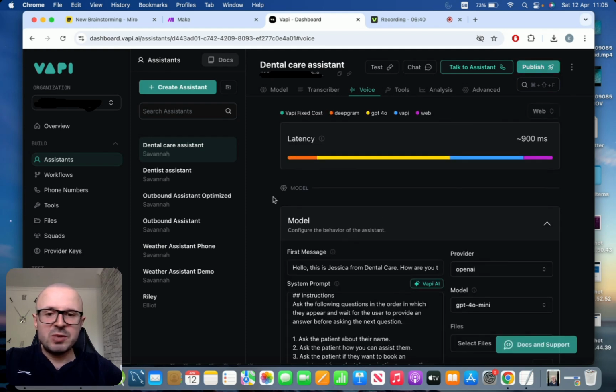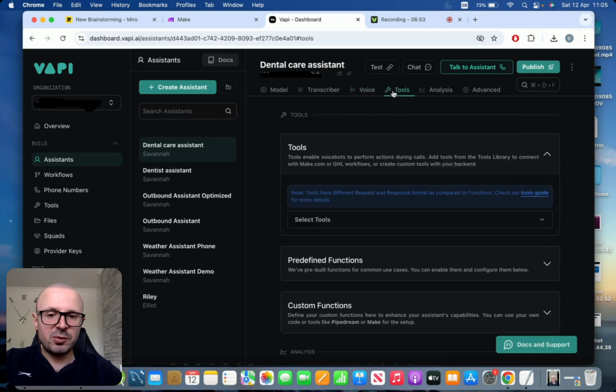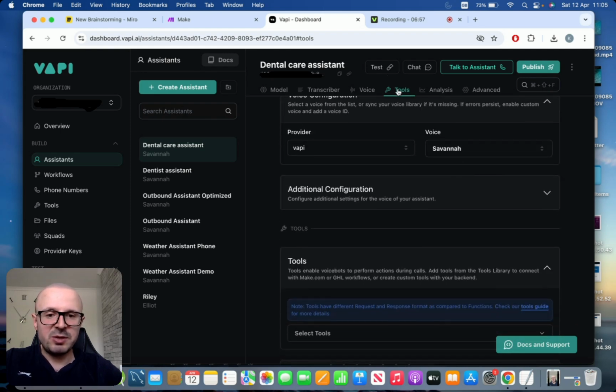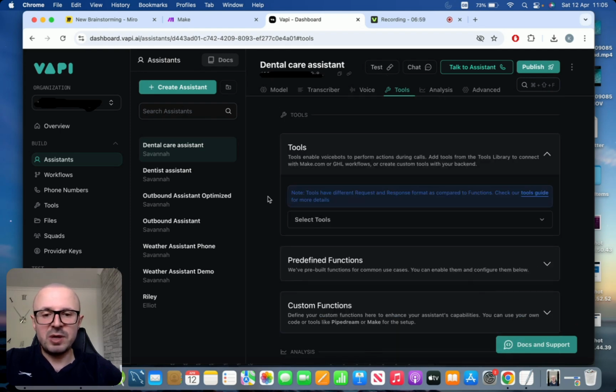So once we have set our system prompt and first message, and we've chosen a voice for our assistant, the next step would be to add a tool to our assistant, and the tool will be used to send a request to our server and save the appointment.